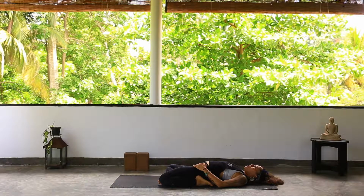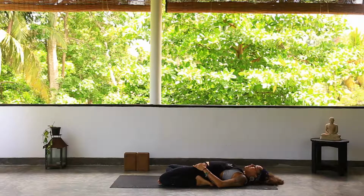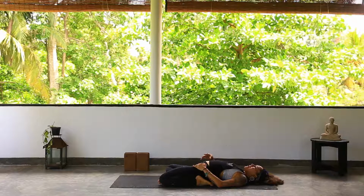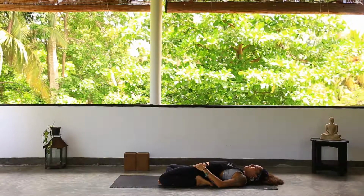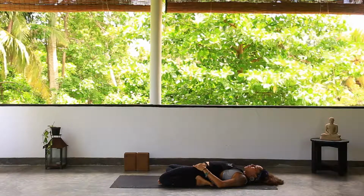And within yoga, we have different winds that work throughout the body. So now we're really cultivating that energy of apana, which is the downward force in life. So that apana energy is grounding us, allowing support.